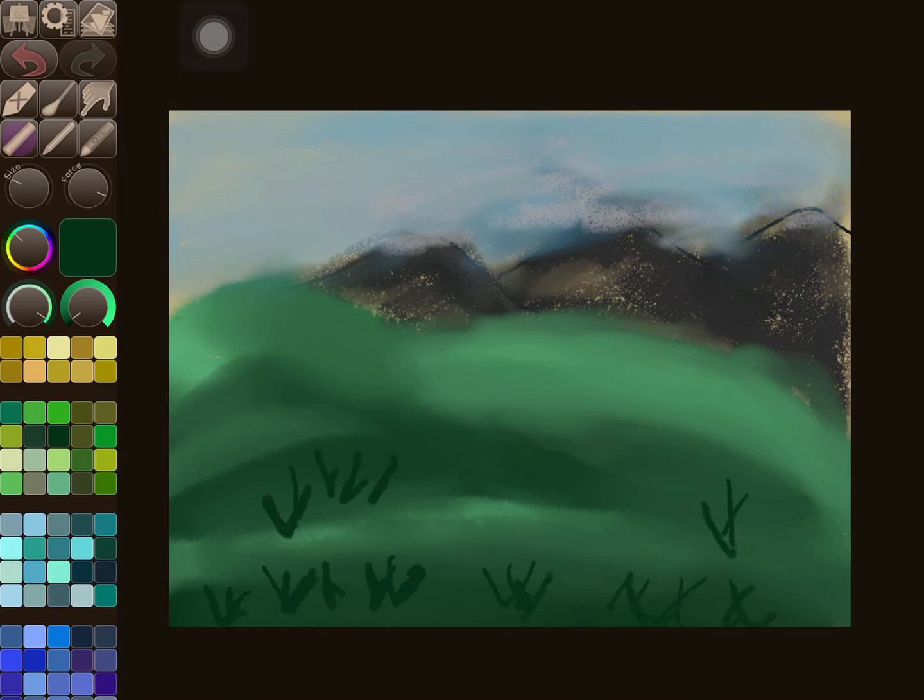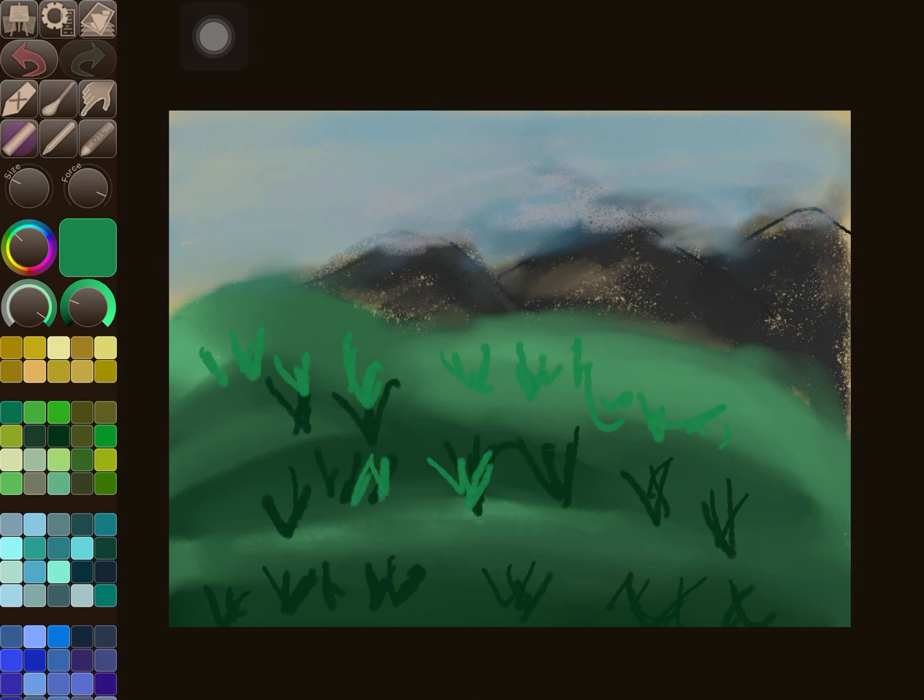Now, I can do this kind of fast, like this, like letter V's. And then play with the color tones. Get some lighter towards the top of the grass, or just over top of the dark green, so the dark green becomes like a shadow for the lighter greens.